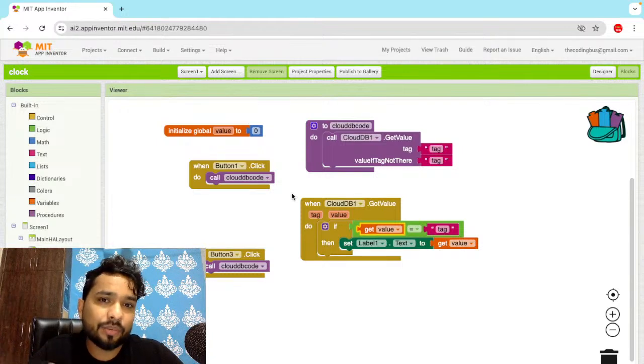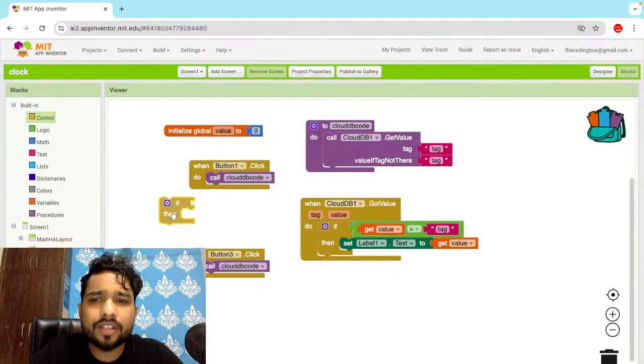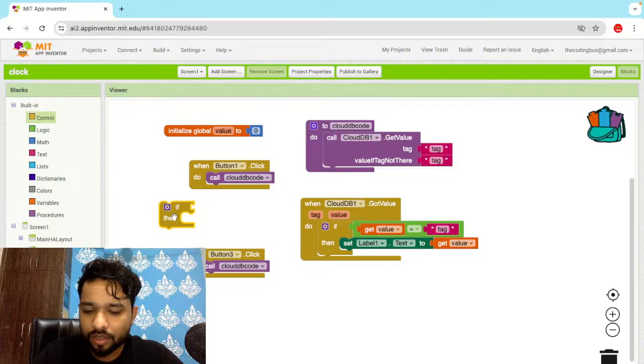Eighth point is condition blocks. Sometimes we use conditions like the control blocks. Whenever you try to do something, always use the minimum conditions. Try not to use many else ifs. If you are using that block four or seven times, try to use a for each loop or something like that. Don't try to create nested loops much. Okay, so that can save your memory.